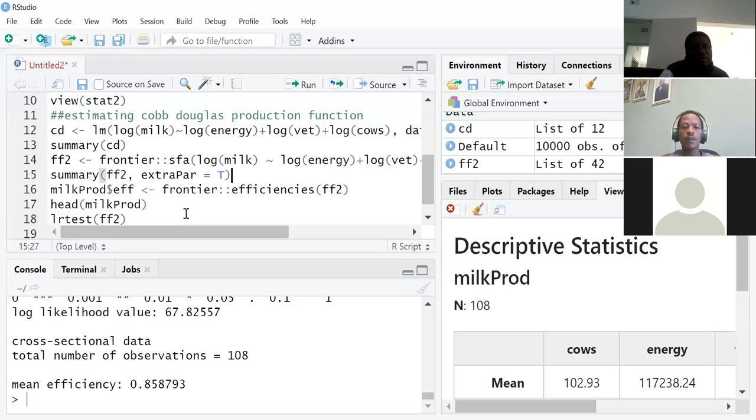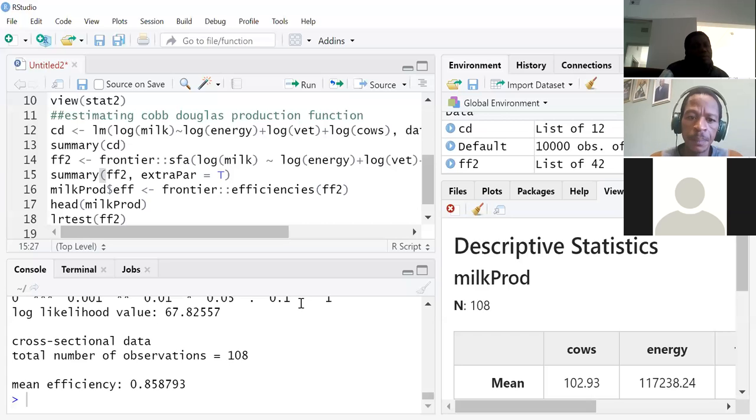No, it's not bringing it up. I don't know what I did wrong. Okay, well, what is the error code? There's no error as yet, but when I call up extra, it only gives me extract AIC, doesn't give me that extra par. Okay, do the summary without extra par and see whether you have results.